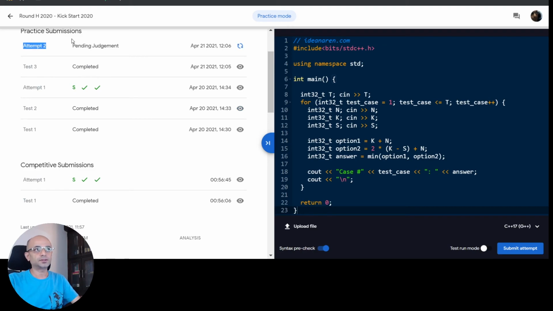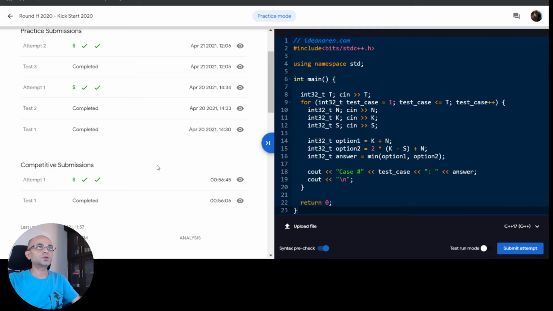Note that here it shows what time it is running, and it also gave the result as samples passed, and shows that test set 1 has passed, test set 2 has passed. And if it fails for test 1, it will stop there. If it succeeds in test 1 but fails at test 2, it will give an error code here instead of a tick mark. The error code will be like WA, which means wrong answer. So that we will cover in the next class.